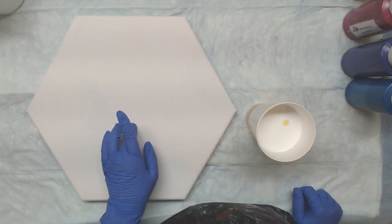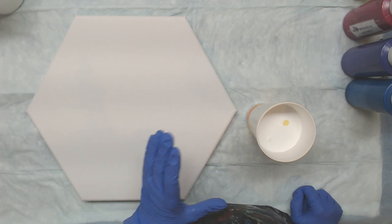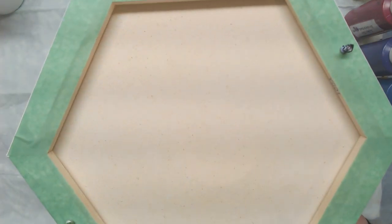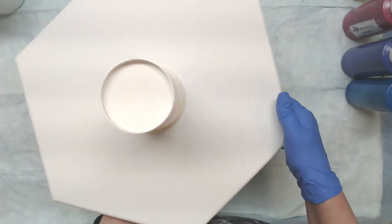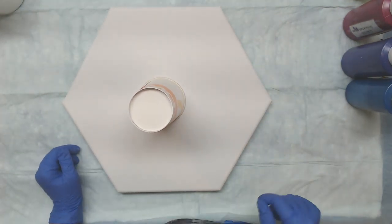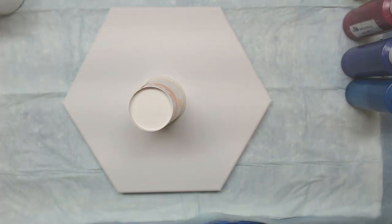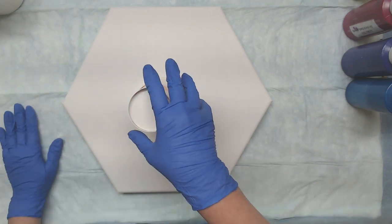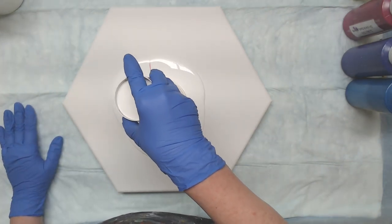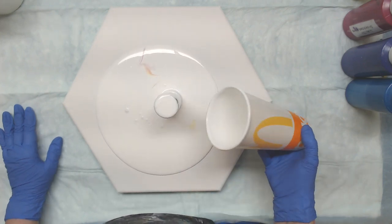We do our kerplunk and it did cover, so we're good. There's a lot of paint for this canvas so we'll probably have a lot of white running off. Let's go ahead and flip — I heard the shot glass hit the canvas so we're good. Let that stop for a minute. All this white should have dropped down pretty well; just a little tiny bit of color coming out, not much — that's a lot of white.